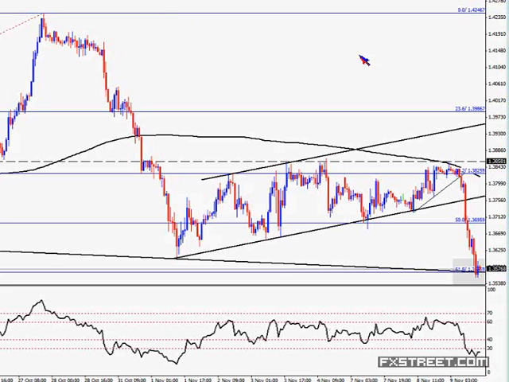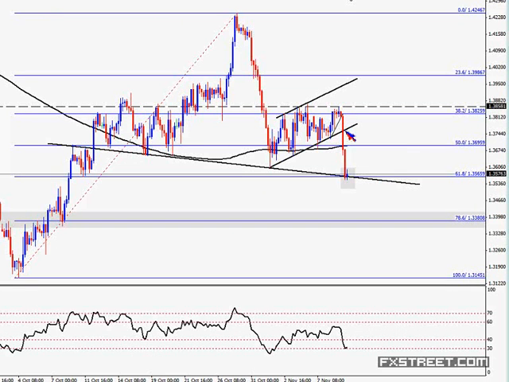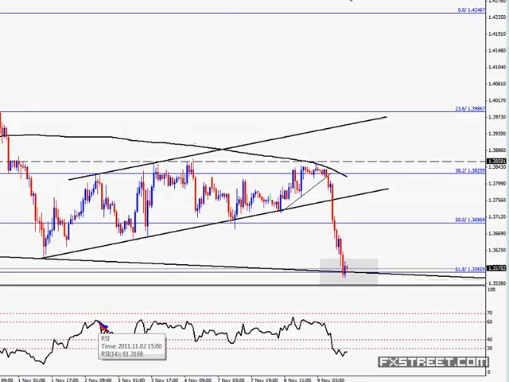Let's look at the 4-hour chart. The euro dollar, very heavy price action. You have the RSI failing to break back above 60. That's also the case in the 1-hour chart, by the way. During this whole consolidation, we had the RSI failing to sustain a break above 60. We cracked it a couple of times. We cracked it here again, but nonetheless, it was a failure to sustain that break.